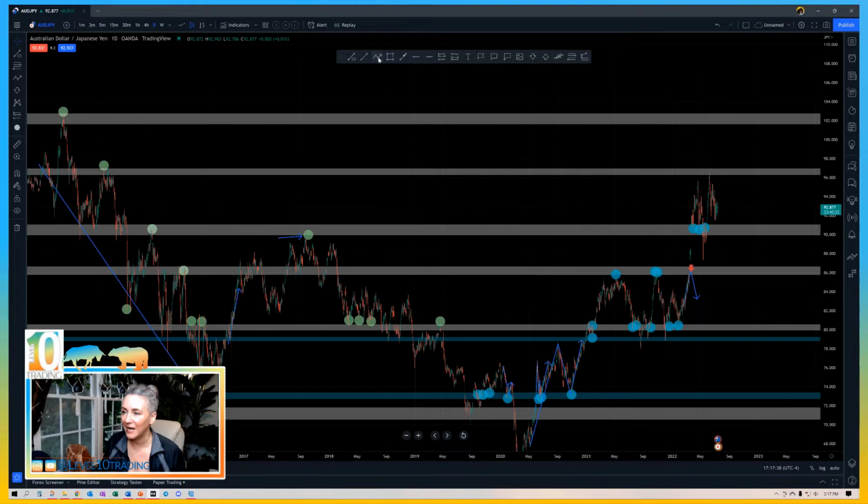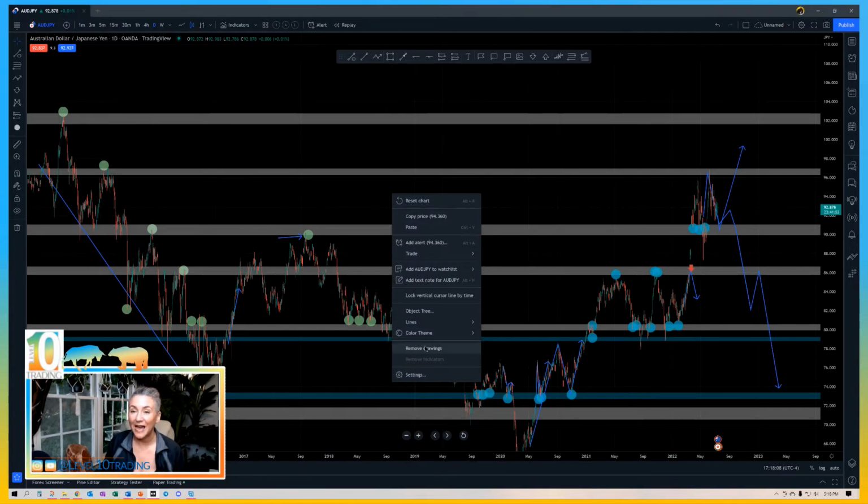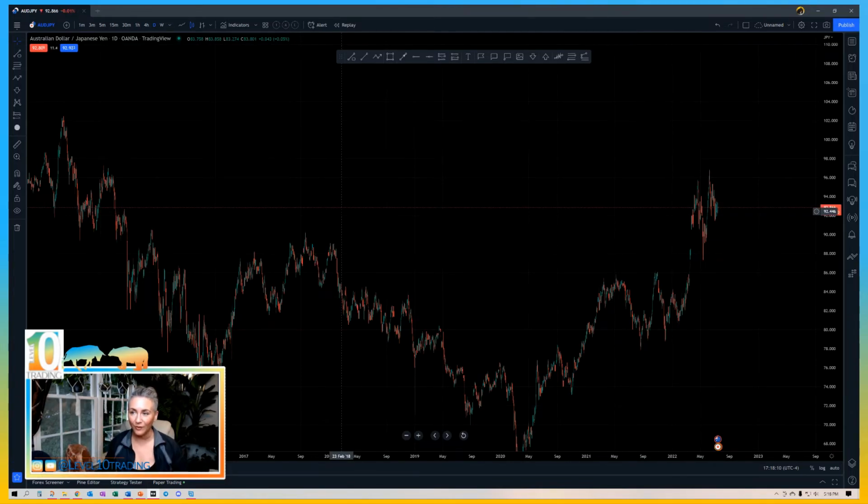Will price come down? And like I said, this isn't a pair that I trade, so I don't have an analysis on it. Or is that the upper part, where it comes up and bounces and now it's gonna come on down? So again, you can't pick tops and bottoms, but you can see that there are certain movements and certain patterns that the pair that you trade makes. And so again, with support and resistance, you've got to get in there and draw your levels.